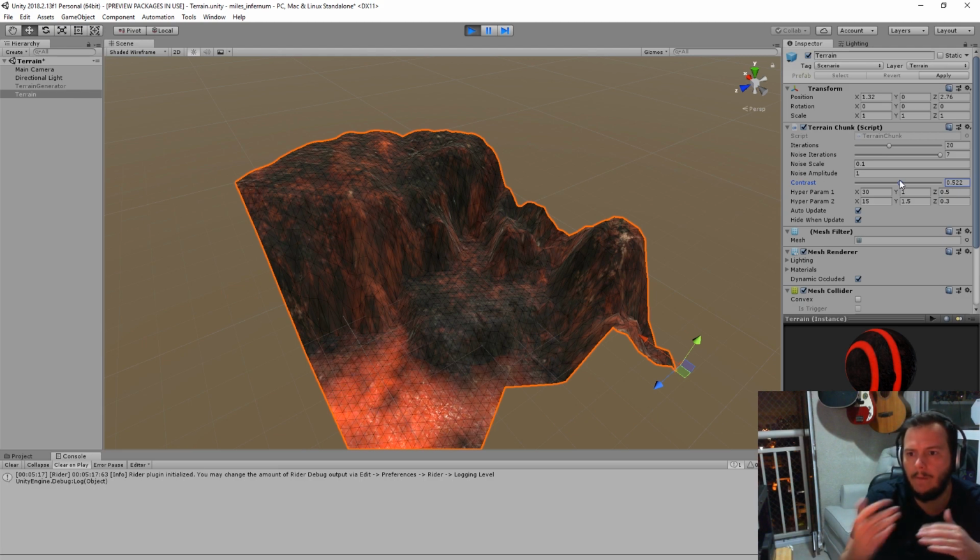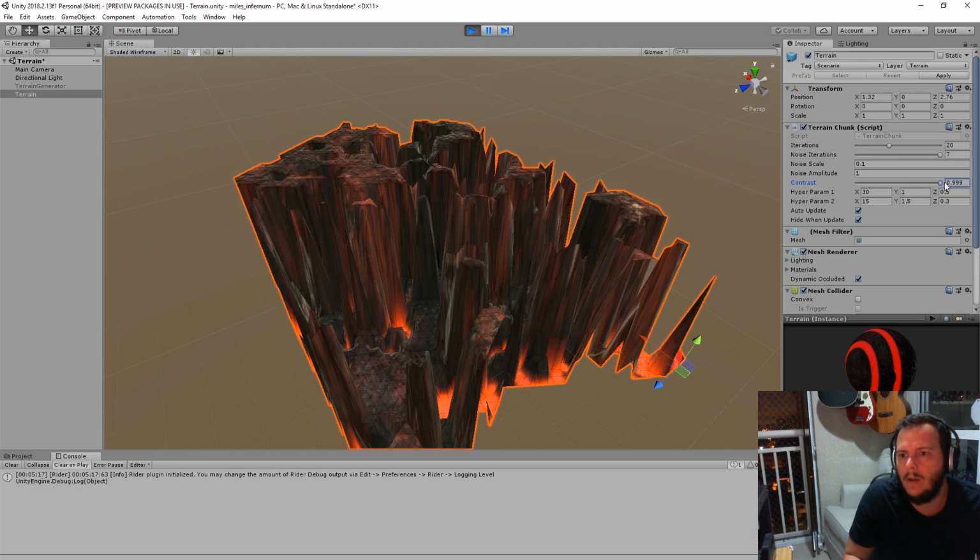And if I have the contrast at 1, or I don't even let it go all the way to 1, but if I had it, 1 would be 100%, so the 7 levels of noise would be just added together without any diminished value.